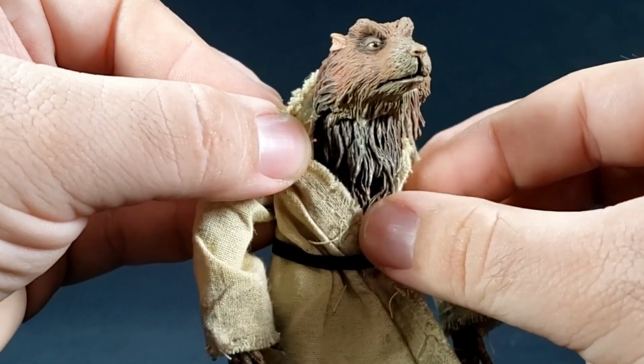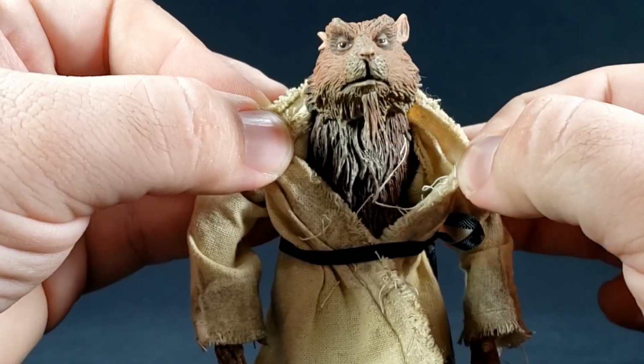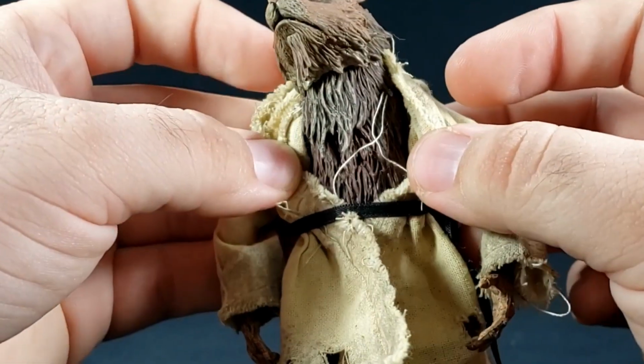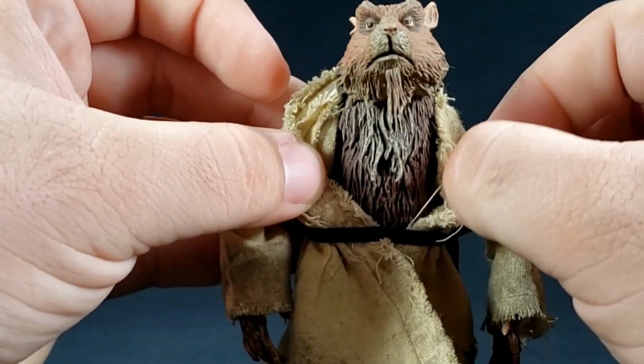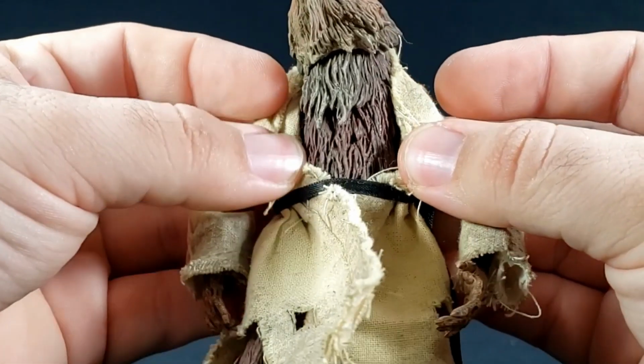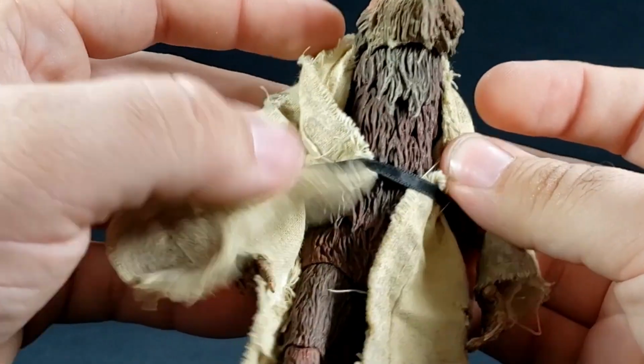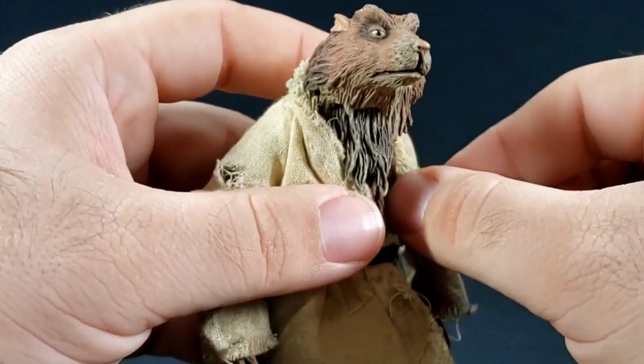His body is totally molded from what I can tell. So if you are wanting to be that creepy, you could take the robes off. Be a pain in the butt, but you can get them off. In fact, these strings are kind of a pain. But the fact that they bothered to paint all the way through, there you go, is pretty cool.